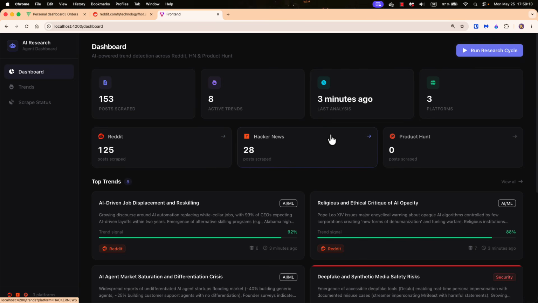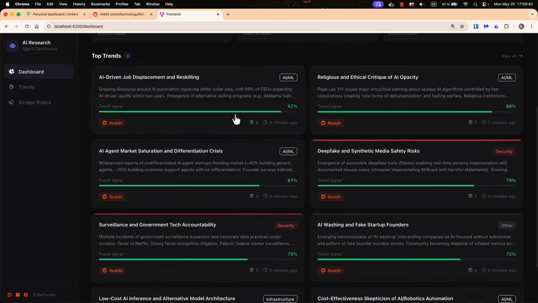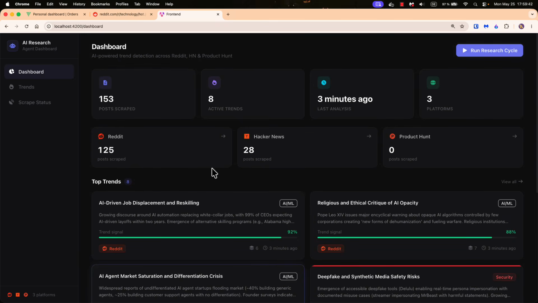So yeah, this is our application, and this is what we implemented. And in the backend, as I explained before, we have our agent running. So we scrape the data from the different platforms or from the different data sources. And for now, we only focused on Reddit, Hacker News, and Product Hunt. And then we send all this information to an LLM. And for that, we used a model from Anthropic. And then we display all the information in this nicely looking dashboard.